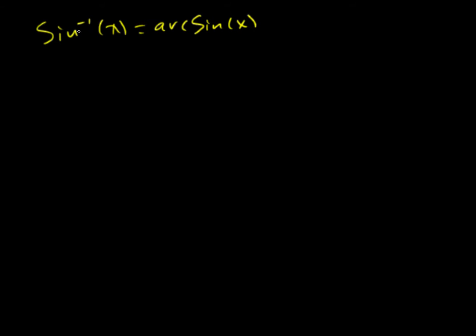You can either see them sometimes written as sine to the negative 1 of x, which means inverse of sine, or it will just be written as arc sine. Same thing with cosine and tangent, it'll just be cosine to the negative 1 or arc cosine. I'm not going to write the rest of them out. Now your book likes to use this notation, but I feel like I come across this a little bit more in the wild. But just know that they're interchangeable, they're the same thing.